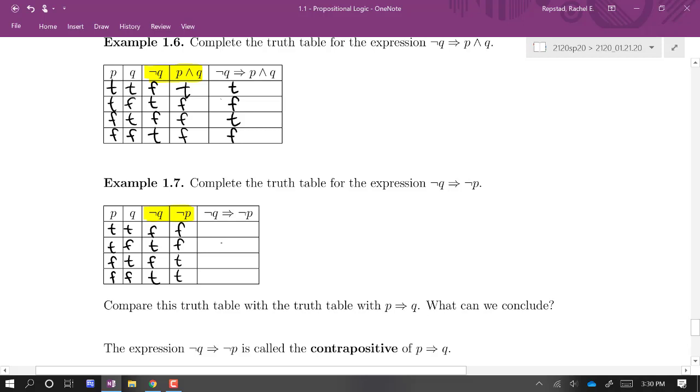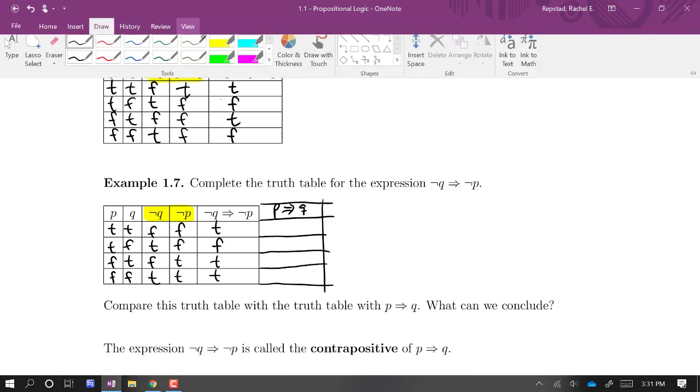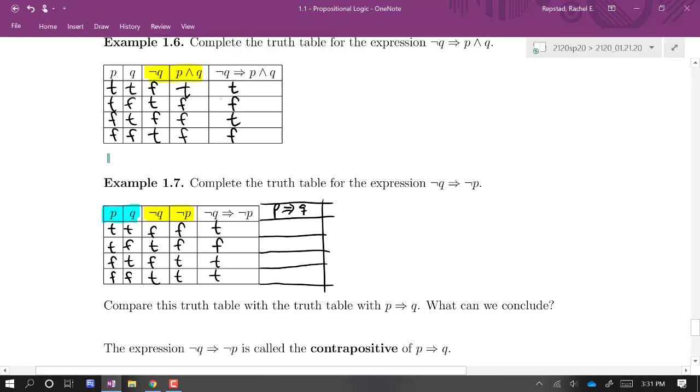This time it's only in the second row. Right. Notice, this was the same. If I did, let's just copy the one from the previous page, P implies Q. Now if I'm doing it with the ones that were highlighted in blue here, false implies true is only the second row.